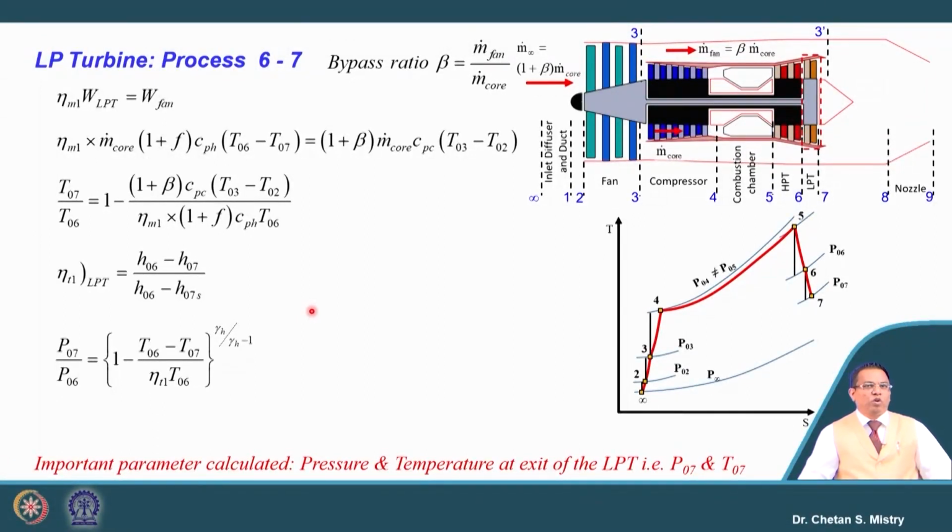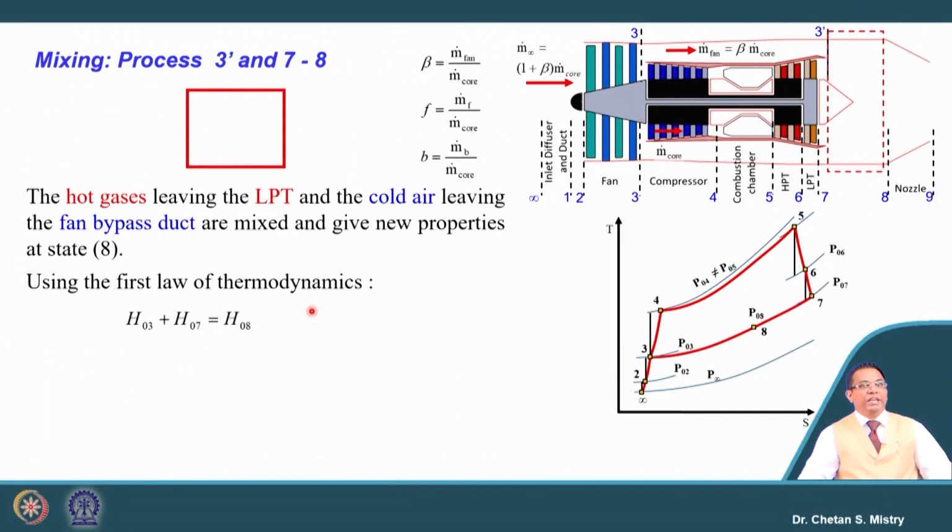Now, up till here, what we have discussed is in line with all the cycles we have discussed up till now. Now, the change will come in terms of our understanding. Let us see. What we have is our mixing chamber. What is the input to my mixing chamber? I can say one is what is coming from my fan, that is the energy coming out from the fan. The other is the energy coming out from my core engine or from the LP turbine, and they are getting mixed and it will be coming out at H08.